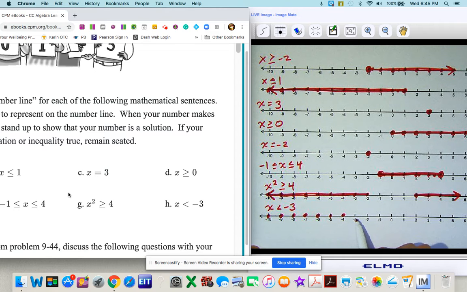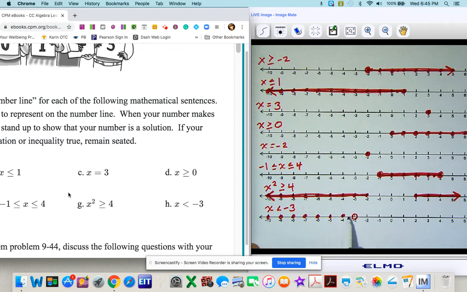But could I have actually put like -3.1 in there? Is that actually less than -3? Sure. Okay. How about -3.001? Would that be less than -3? Okay, I could get infinitely close to the number -3. So the way that I'm going to show that graphically is I'm going to put an open circle on -3. Okay, because I'm not going to include that one, but I'm going to include anything less than that. Okay, so think about how that graph looked different than all the ones above.